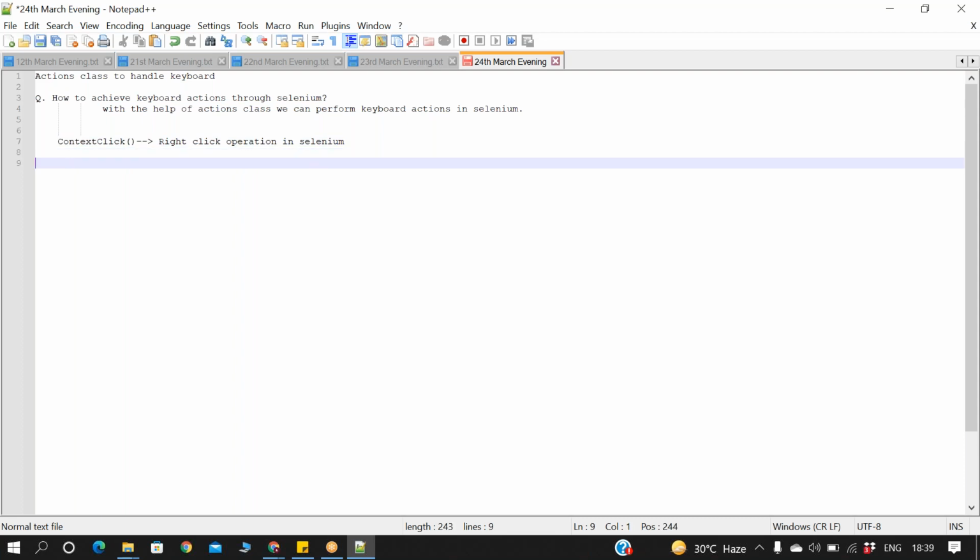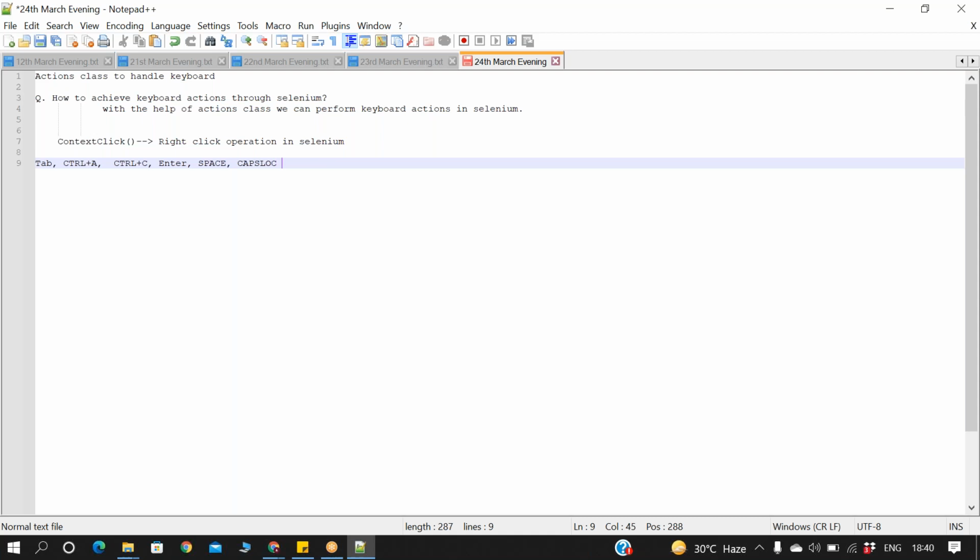In the keyboard we can perform different types of things. I can click on tab, I can click on control plus A, control plus C, enter, space, and caps lock.